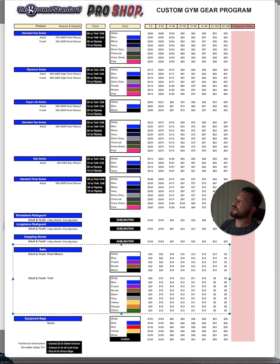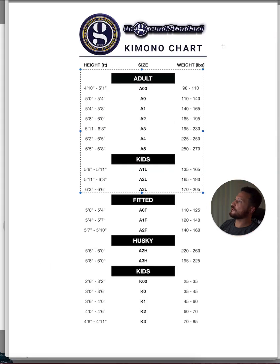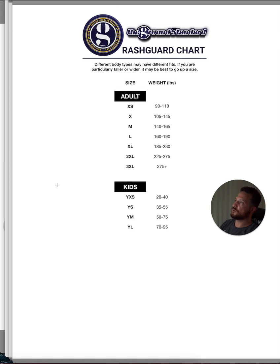Now, before we get into equipment bags, let's look over here. Along with the kimono chart, we have a rash guard chart. We go up to 3X on the rash guard chart, but for orders, we can go 4 or 5. And then we have our kid sizes. Everybody's body type is a little bit different, but these ranges fit everybody pretty well.